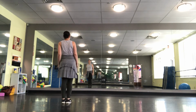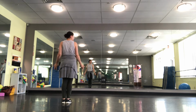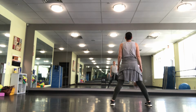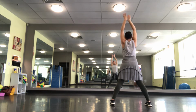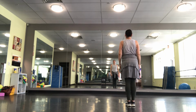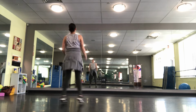Let's go on. From here, we're going to do a 3-step turn to the right. Okay? That means I'm taking 3 steps with my feet. 1, 2, 3. Hold 4. You're going to shoot your arms up. Right, left, straight over your head. Then they're going to come behind your head. You're going to bend your knees and jump together. Then we do the same thing going to the left. 1, 2, 3. Hold 4, 5, 6, 7, 8.